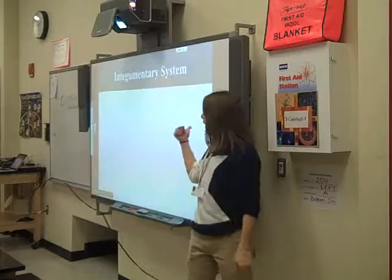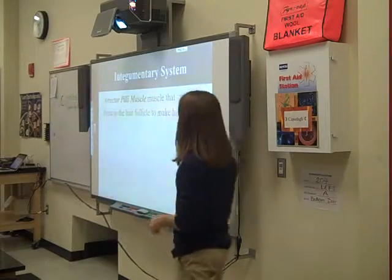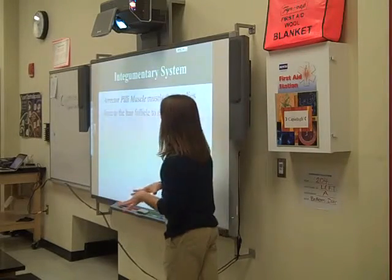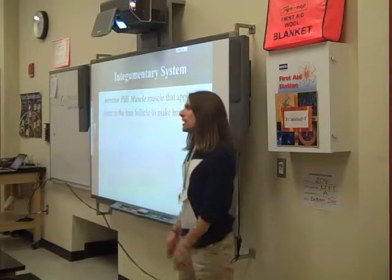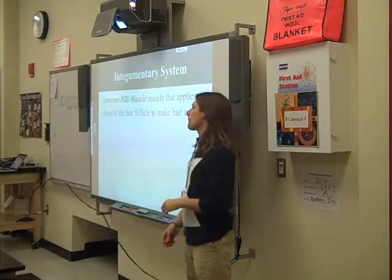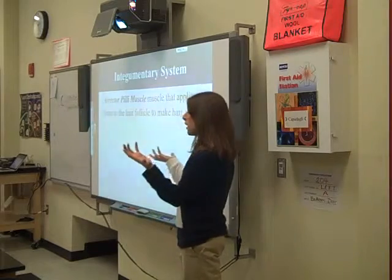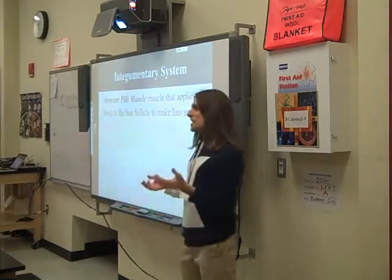All right, so in our dark green today, we're talking about the erector pili muscle. And this is a good opportunity for us to start thinking about some of our science semantics. What's the difference between affect and effect? Anybody know? Affect is when we say like a cause, right? It's doing something to. What is the effect then?